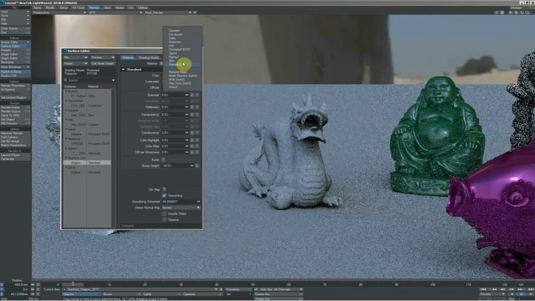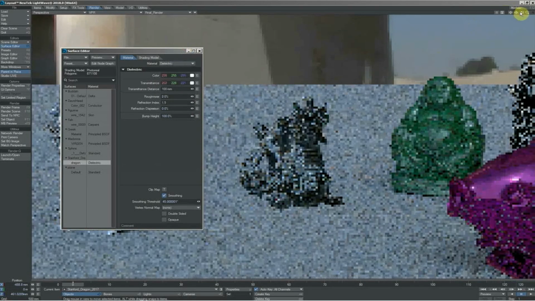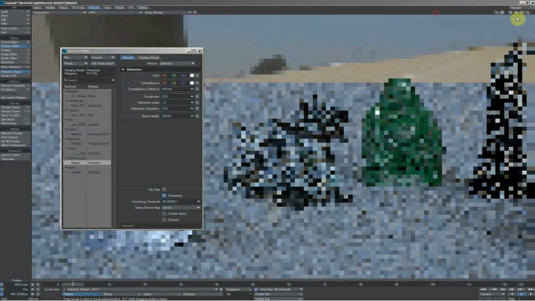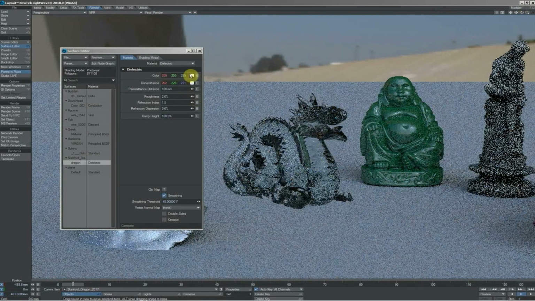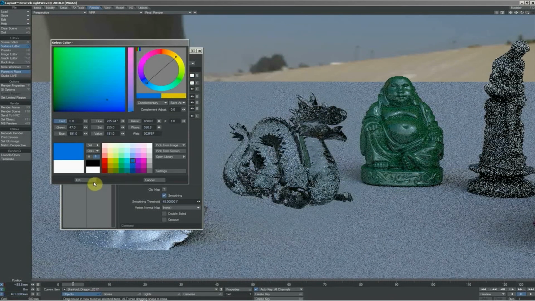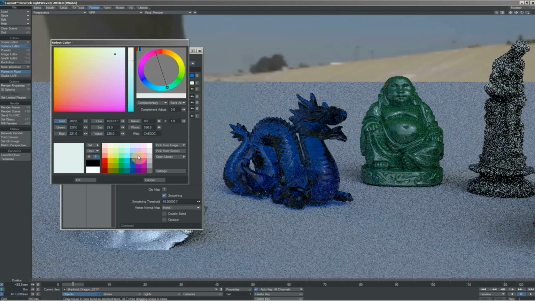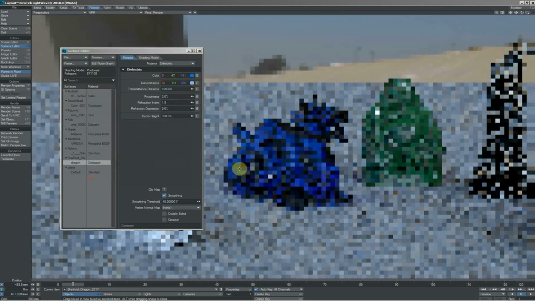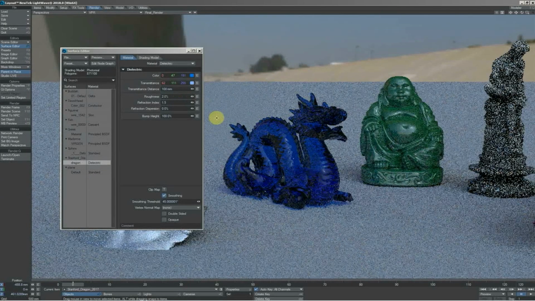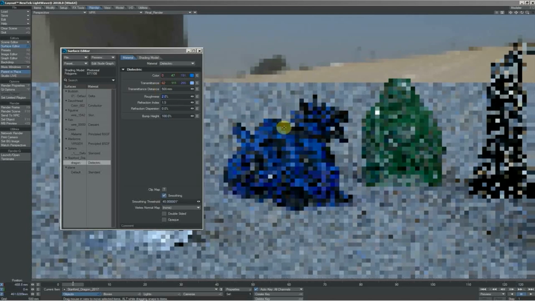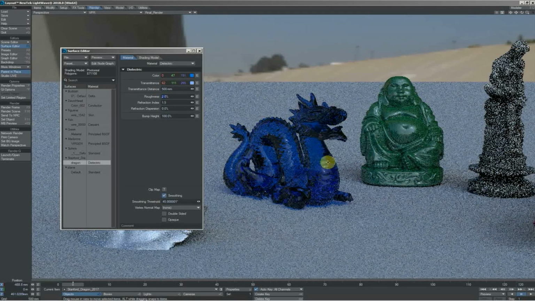Let's have a look at the old Stanford Dragon. How's about dielectric? We haven't used that yet. A nice glass dragon, I think. There we go. Currently clear glass. Let's give him some colour. How about a nice blue? We'll set the transmittance to a paler blue there. And we'll keep the roughness down. And refraction index is fine there at 1.5. Perhaps we can set transmittance a little bit higher, say 500 millimeters. There we go, that makes him a little bit clearer.